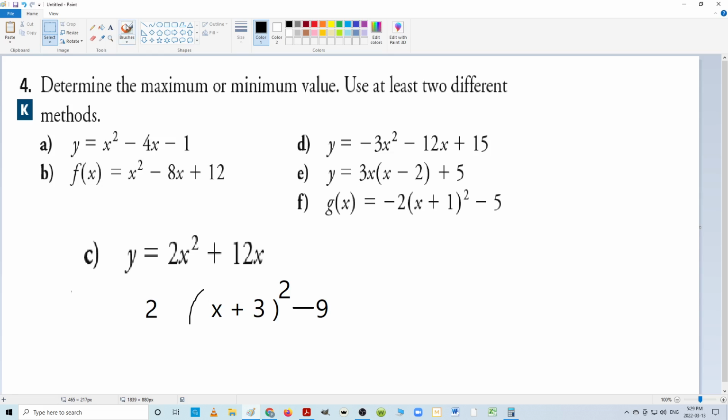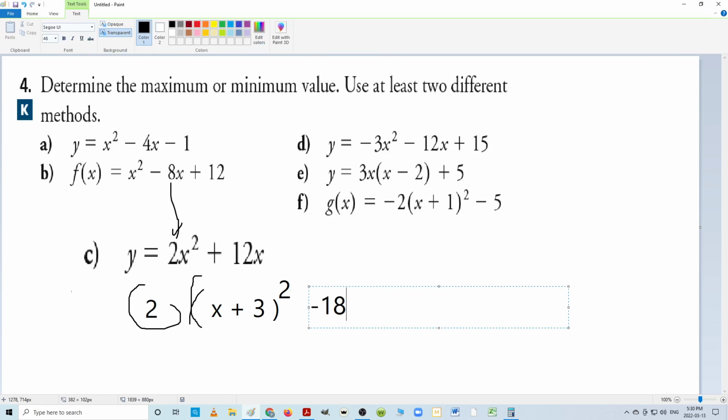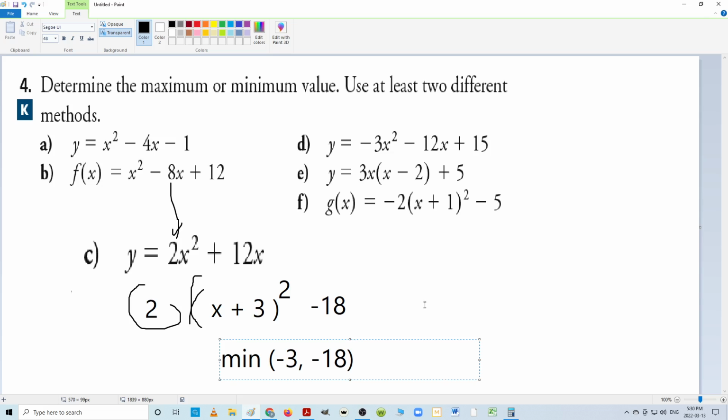The problem is you might be tempted to stop there, but when I factored out the 2 and started fiddling with the numbers in here, this minus 9 is tied in with other stuff, but I want it out of the bracket. So to do that, I have to multiply it by 2. And that's the only oddity when you have a number in front of the x squared. Whatever number you end up subtracting, you have to get it out of the bracket when you're done. So the actual vertex here is not minus 9, it's minus 18. So it means my vertex, which is a min because it's facing upwards, is minus 3, comma, minus 18. There you go.